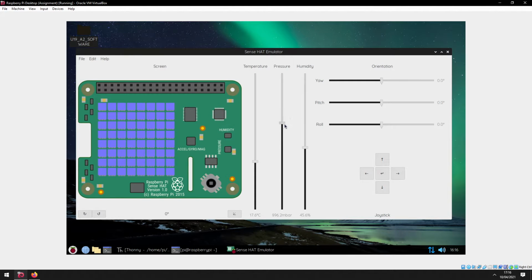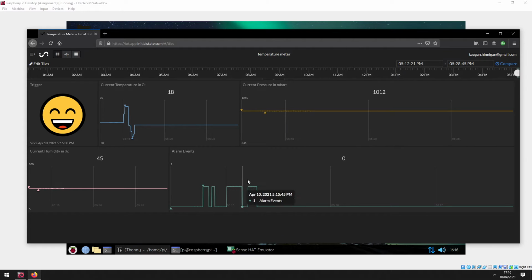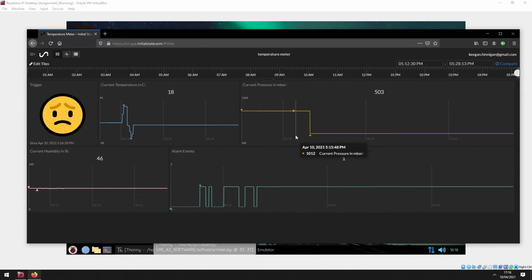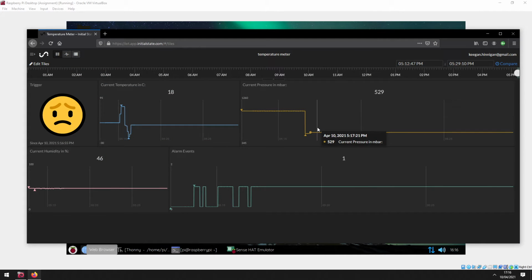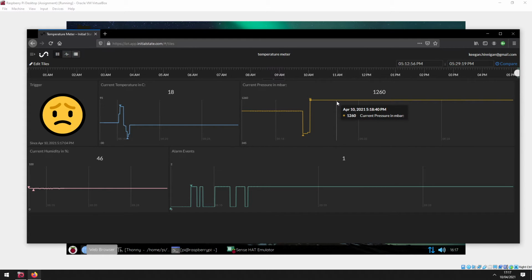So if we do half an atmosphere, so like 500-ish bars, and then we go to the website, you'll see that we get a trigger event because the pressure has dropped by 500 bars, and you'll see that if we increase that to 1200 bar, then when the server updates, so we'll just give it a few seconds, there we go, 1260 bar, it will give an alarm event still.